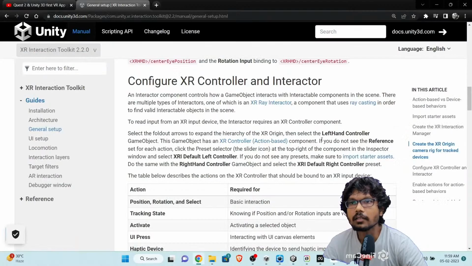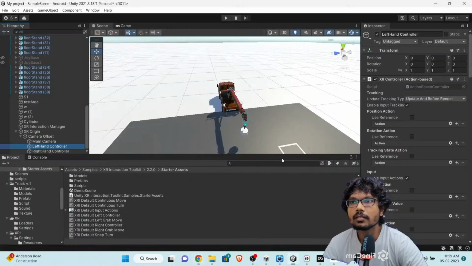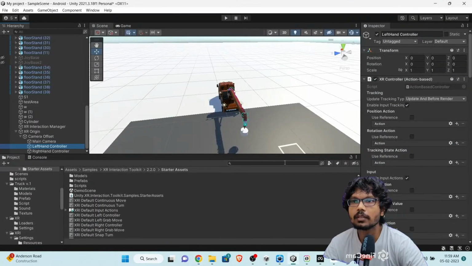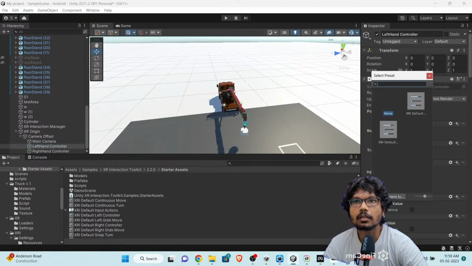Yes, it has. If you don't see the references set for each action, click the preset selector slider icon. Where is the preset? Oh, this one. Oh, like that.